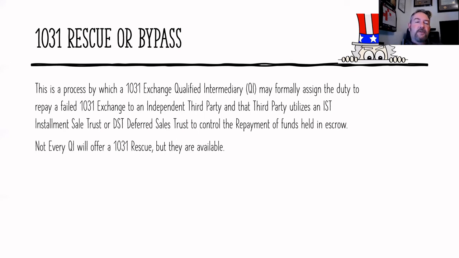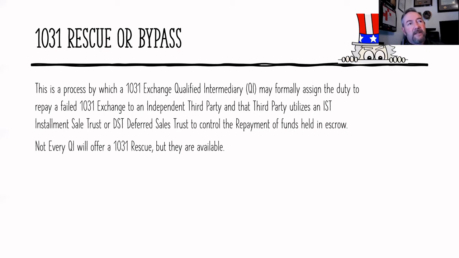So 1031 rescue, this is a hot topic in today's age, especially right now in 2022, where we're having a surplus of commercial properties that are extremely overvalued with very uncertain rents. So what's the deal with these 1031 bypasses? Here's the thing, you have a qualified intermediary that administrates your 1031 exchange. The qualified intermediary may offer this as an option. It's kind of cloudy, but they have some rules. They have some line items they spell out. None of this has ever really been tested.